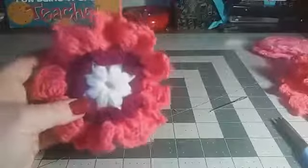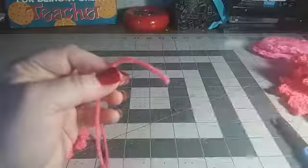Okay? And the last thing that you're going to do is sew in your ends. I'm going to go ahead and do that while I've got you on here. In case you didn't see earlier, to do that, you're going to thread your yarn through your needle just like that. And you're just going to work in the back anywhere that you can. Like so. You're just going to work it in.